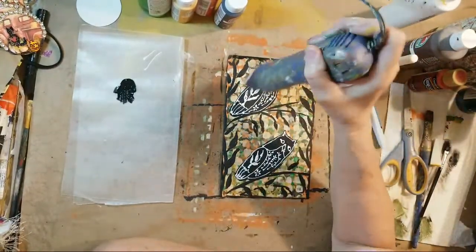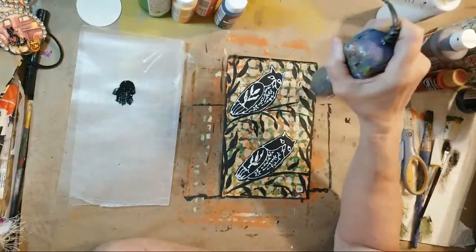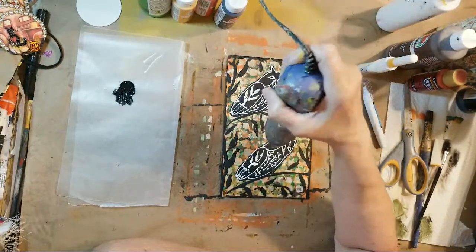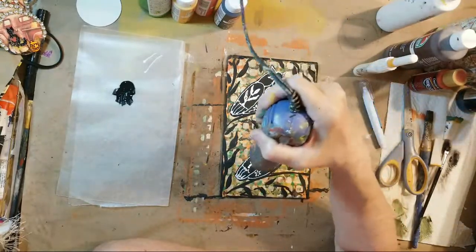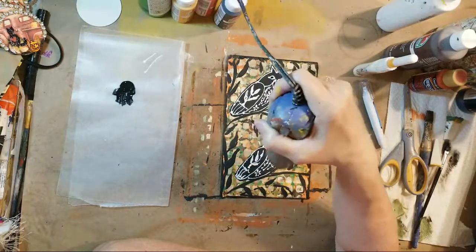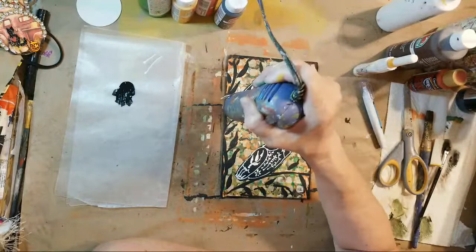And it'll take a little bit for this fine liner to... What I put on with the brush dries pretty fast, but the fine liner takes a little bit to dry. So I'm going to concentrate on the white with my heat gun.